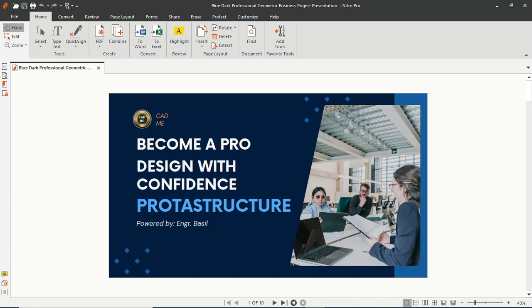Become a pro, design with confidence: Prokon structure. Prokon structure is one of the leading structural design software today, especially in the Nigerian construction industry. There are a lot of other software that are also very good, effective and unique, but a lot of people prefer it today because of the many advanced plugins. Apart from plugins, there is a whole lot of advanced stuff that has been introduced into the software that makes it a bit easier. But there are lots of other software too.